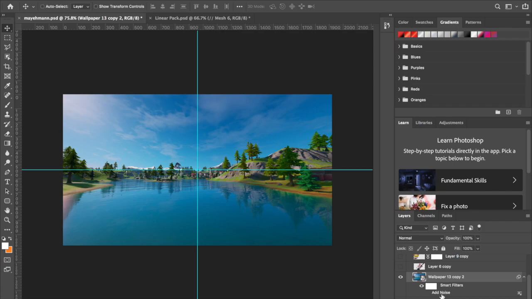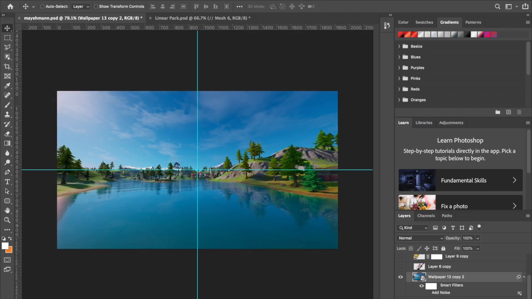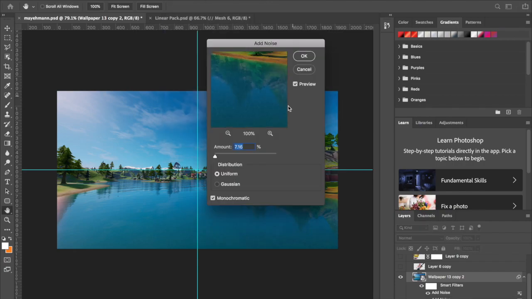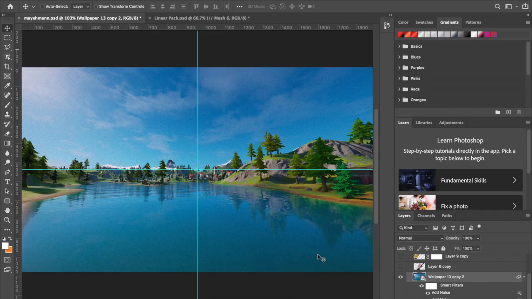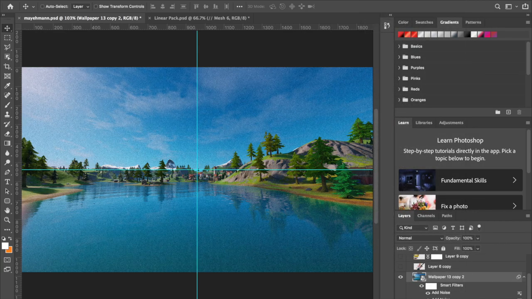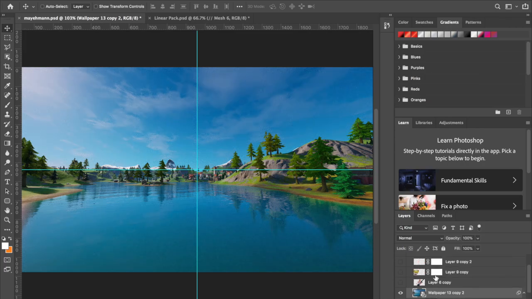So starting off, one thing I always like to do with my backgrounds is add noise. To do that, you're going to go to Filter, Noise, Add Noise. You're going to want to make sure it's on monochromatic so it's not colored. Oh, too much. We'll do around 7 or 16. So yeah, it's good. Also, I forgot to say, convert it into a smart filter, which I already did. Then you can get rid of your filters if you have it as a smart filter, if you want to change it and go back and do whatever. So yeah, we have that.